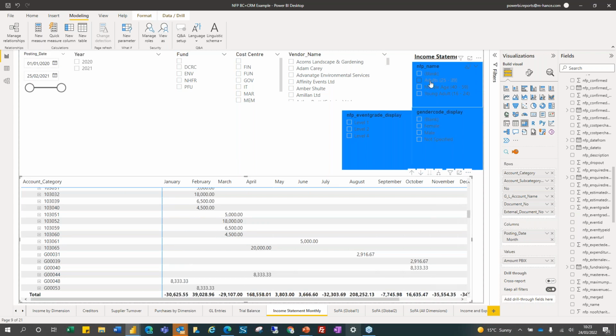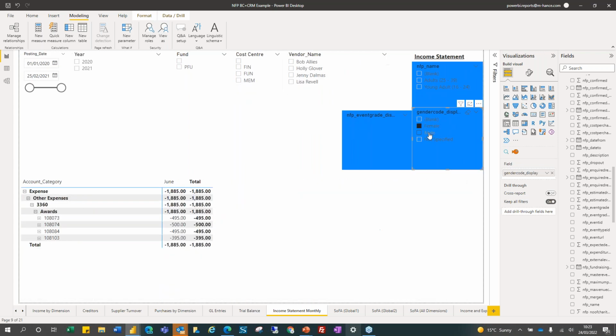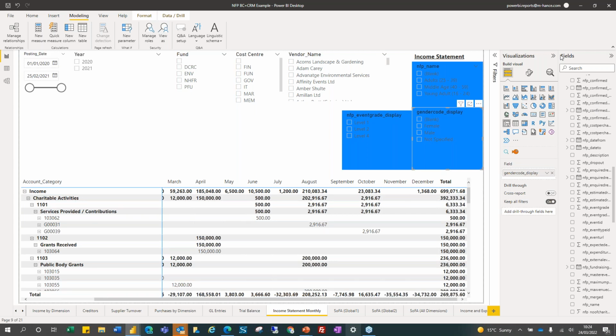If I wanted to see a P&L by middle-aged people, there it is. This will actually tell me who that person is, and I feel a bit sorry for Adam. Adam's one of our consultants on our ERP side, and I can tell you he's not middle-aged, he's less than that, but somebody's put him as that in our system. But as you can see there, straight away I can see what grants have been paid to that individual in a P&L. That could be, I've got young adults in, we can see who it is, we've got adults in. The more people you've got in, it will filter down. I want to look at it by female, male, not specified. I've got all this information within the Power BI model. And this is an example of just BC and CRM data.